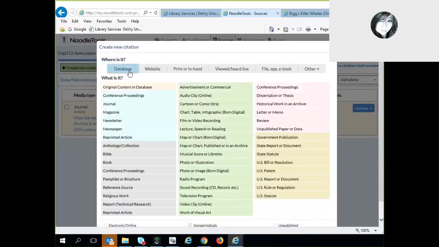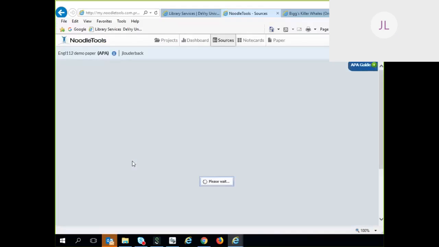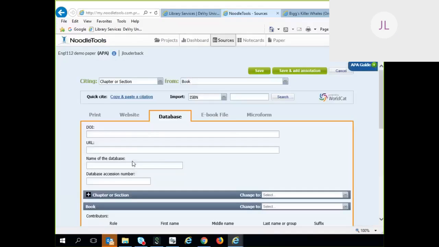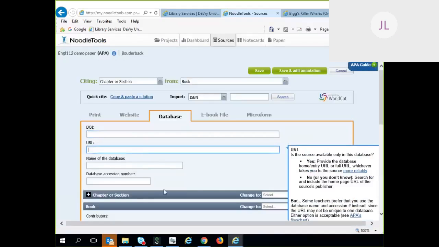I'm going to go back to the database, and I'm just going to make one up this time, just in the interest of time. But sometimes I think what you'll find, an ebook is a little different. So if I were in a database, maybe I'm looking for something new. I'm going to leave out the DOI because I'm just making it up anyway. I'll put in the URL.